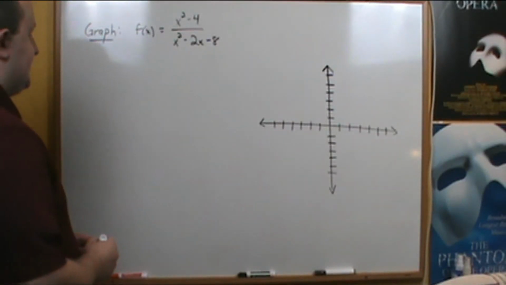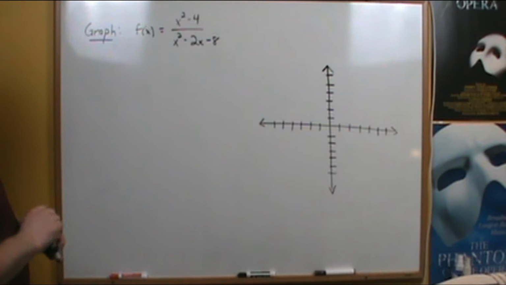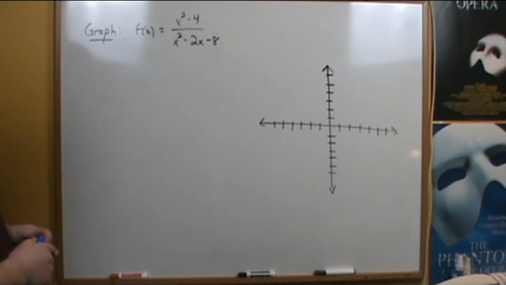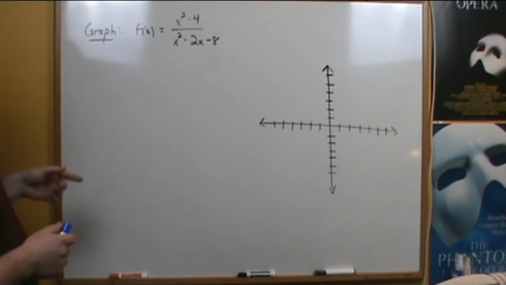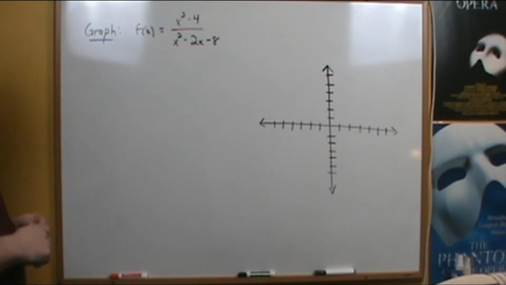Hi, this is the second video on rational functions and graphs of them. In the last video we talked about horizontal and vertical asymptotes. In this video we'll expand upon asymptotes as well, horizontal, vertical if there are any, and we'll also talk about holes in graphs of functions, and the slant or oblique asymptotes.